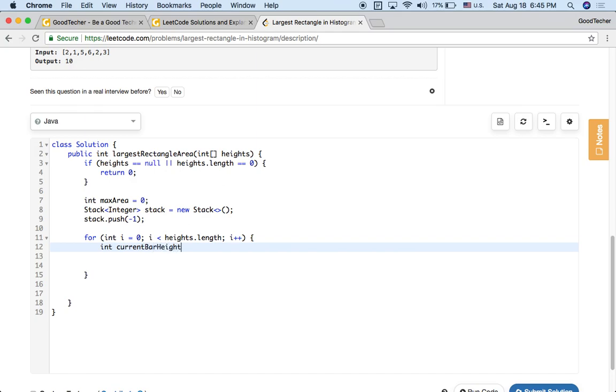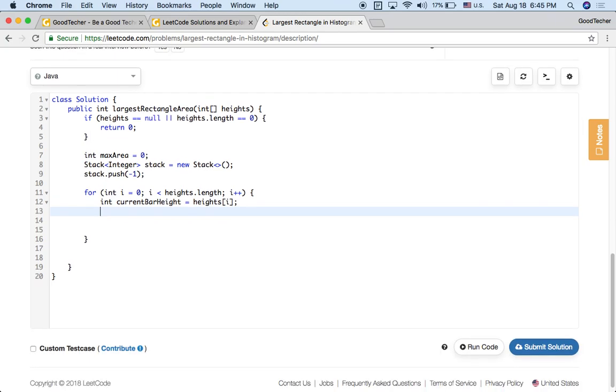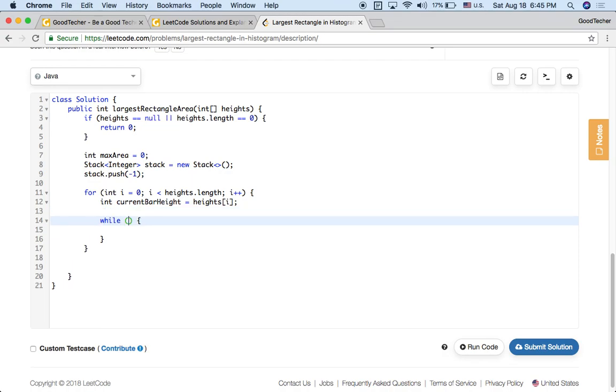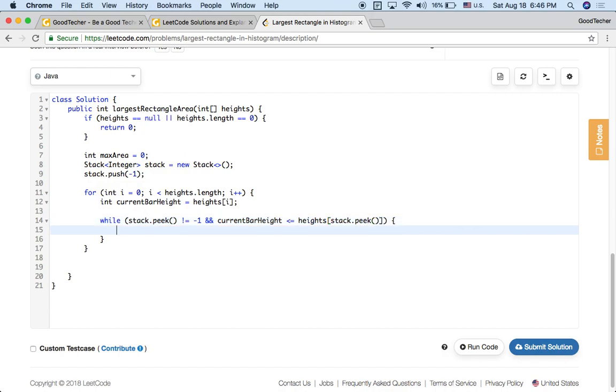Current bar height would be the height dot I. And while the condition, so as we mentioned, while the stack dot peak is not -1 and the current bar height is smaller or equal to the height dot stack dot peak, then we are going to do this condition block.